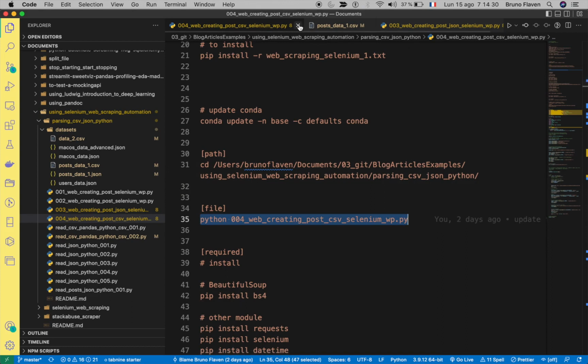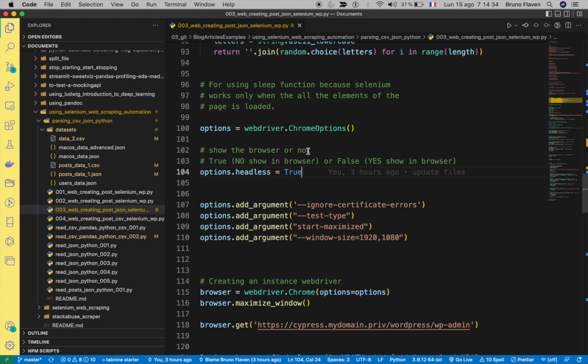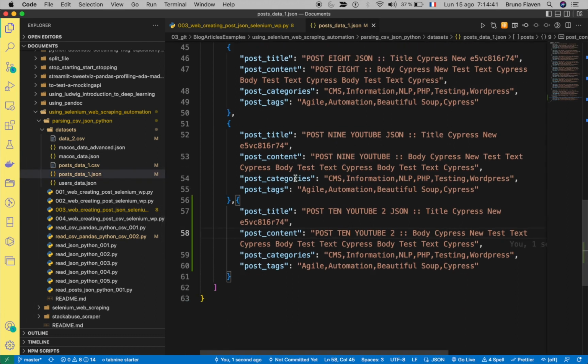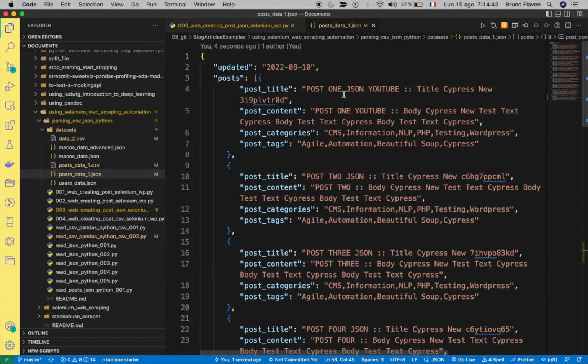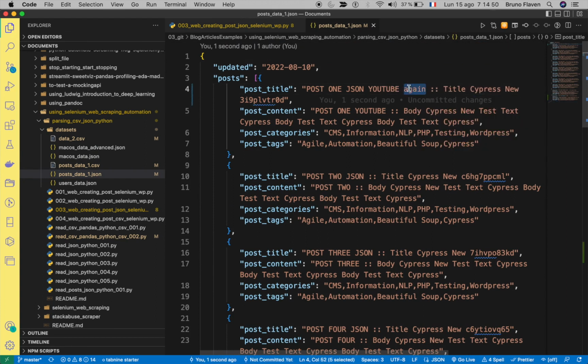And if I do the same thing, remember, I wanted to show with the JSON, so I'm going to close this one. And this one is pretty much the same, except that it's going to read this one. I can show you again. I'm going to add it so you can be sure.